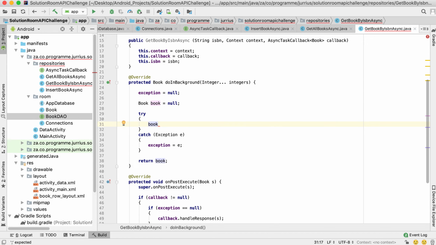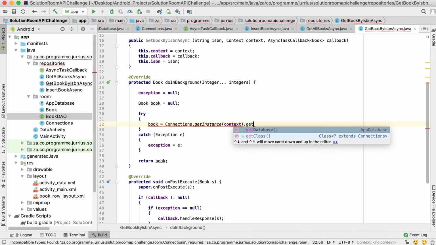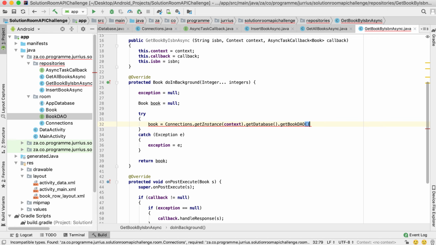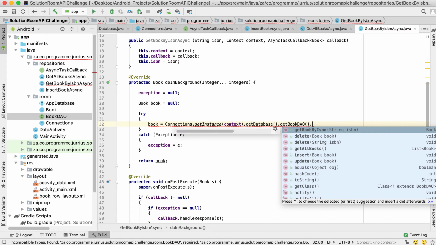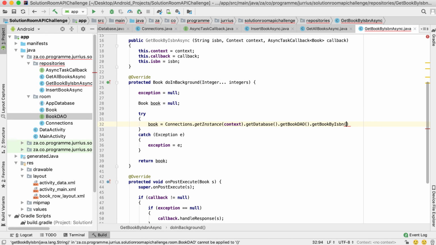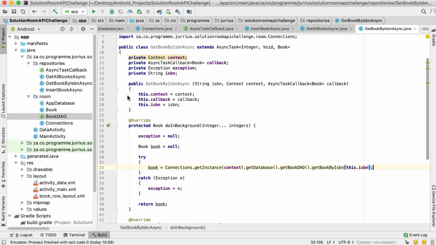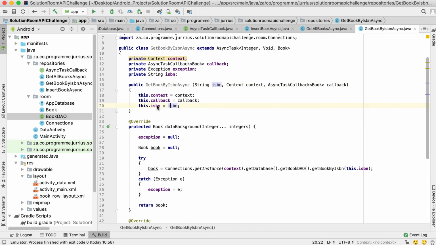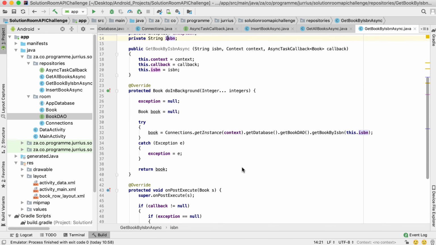So we're going to say book equals connections dot get instance, passing in the context, dot get database, dot get book DAO, and which one do we want to use? So at this specific example, we want to use get book by ISBN number. Do we have the ISBN number? Yes, it's called this.isbn. That's the one that was passed in at the top, that one that was saved to this.isbn.